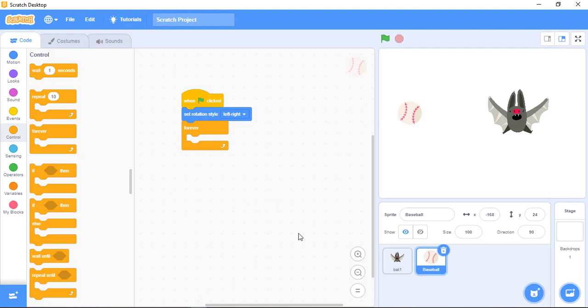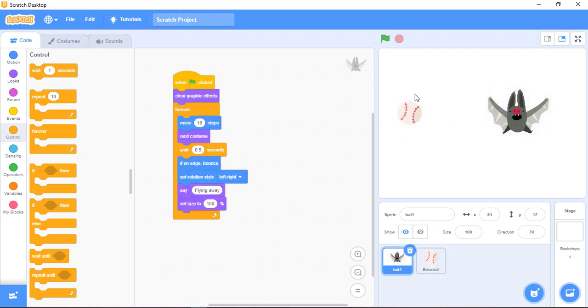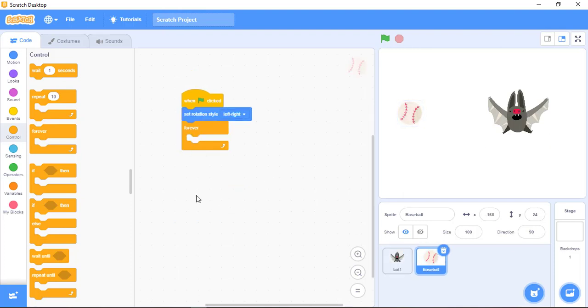And then what I'm trying to do is make a little game here whereby the baseball will actually hit the bat, and whenever that happens, some motion or something should actually happen. So I'm going to go here and include something called an if. In an if block, it says if, and then here you put a condition. So if this particular action happens, then do something.